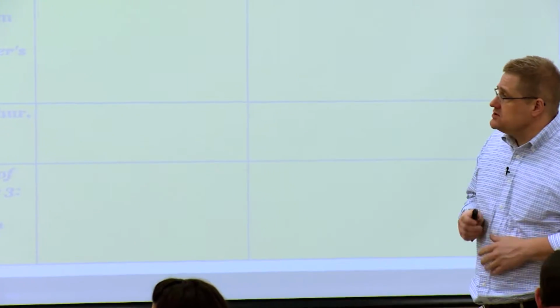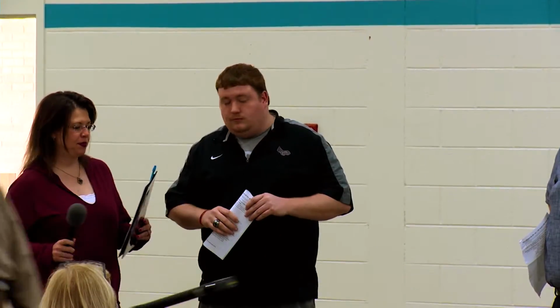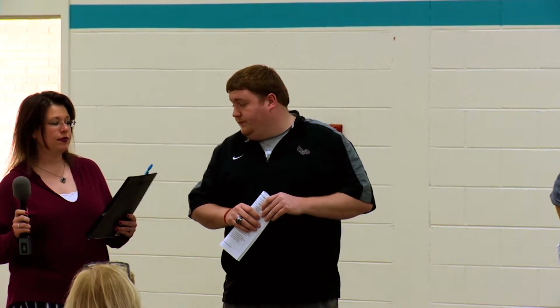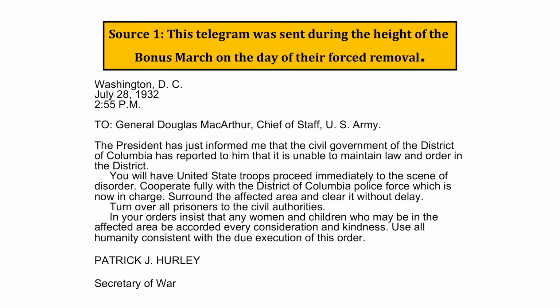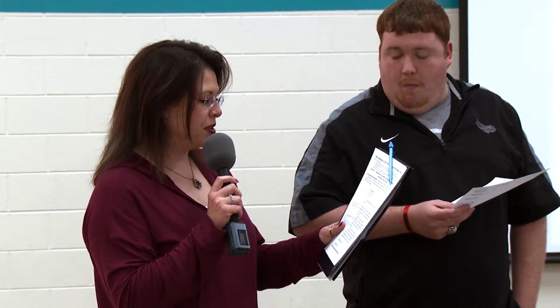So where are my source 1 folks? All right, source 1, where are we getting our information from, and why might that matter? This is a telegram from the Secretary of War to General Douglas MacArthur. The information says that this was sent on the day of, and the text of the telegram indicates that the President has just informed Patrick Hurley of what's going on.